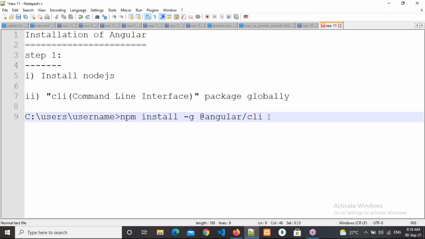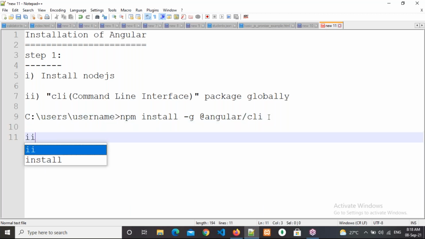Can you explain what the CLI does? It will manipulate the Angular application, Venkat. It will manipulate the Angular application. After installation of Angular, I will tell you, because yesterday I told you, if you want to check anything, first Angular should be there, right? After installation I will tell you.